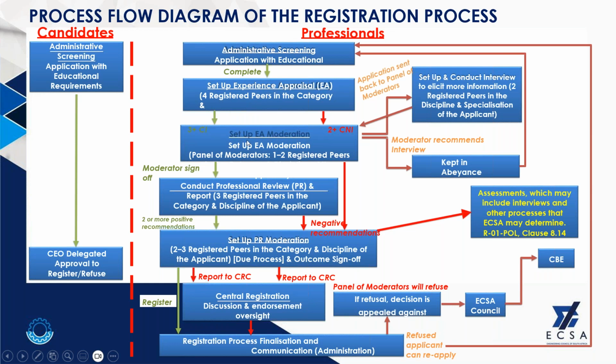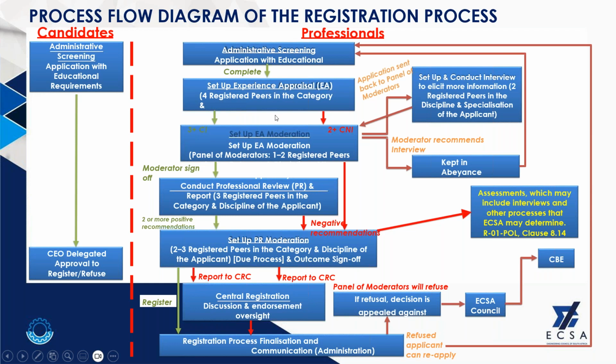That simply means that as soon as you submit your application, it goes through the experience appraisal. They assess it and send it to the moderator. The moderator then signs it off. If they reject it, it's with 2+ CNI, and if they accept it, it's all the CIs. Then it goes through the sign off again. But the most important thing is for your application to get through to the professional review stage.